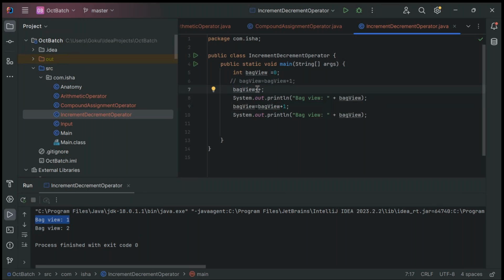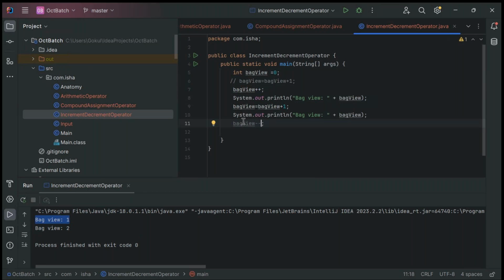If I want to decrement the value, for example, you have added that bag to your watch list, so the view count is increased. For example, you removed it from your watch list. In that case, what do I have to do? I have to do a decrement. I have to minus it. Like Srini feels that he doesn't want that bag anymore, so he's removing it from his watch list, which means we will remove one from the watch list count. For decrement, to reduce a number, I have to use minus minus.